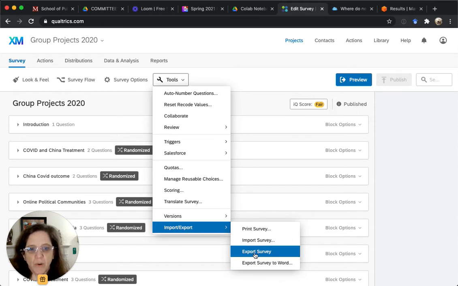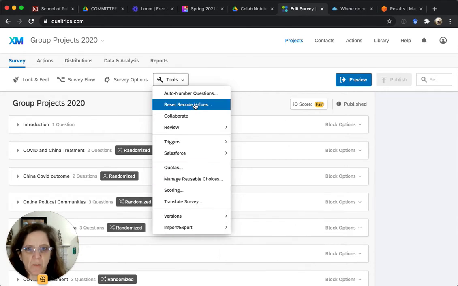Why is this important? It will allow you to know, for example, what the number 1 or the number 3 means in your value or variable labels when you download a survey, because it's easy to forget and it can sometimes be hard to match up the information that you get in the .csv file that we're going to download and the original survey data to know what a number means, whether it means strongly agree or strongly disagree. So make sure that you've done to export the survey.